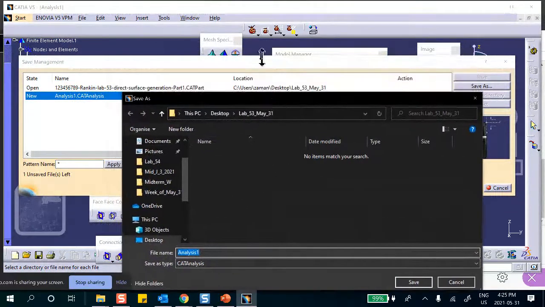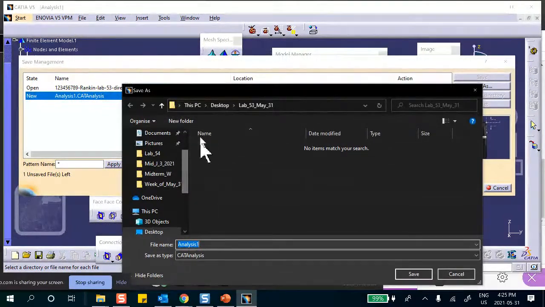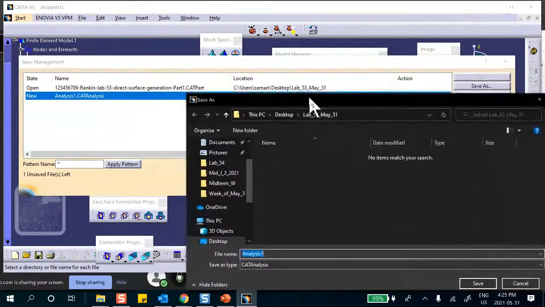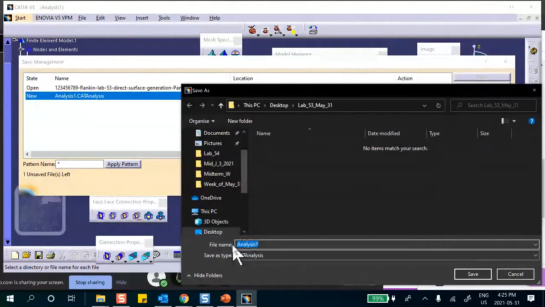I'll move this so that I can see the name that I used here. I know I called it Rankin, but okay. Let's see now. 1, 2, 3, 4, 5, 6, 7, 8, 9 dash Rankin. I think the rest of it I called direct surface generation, or lab 53.